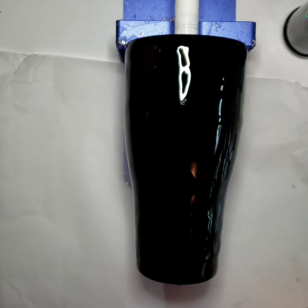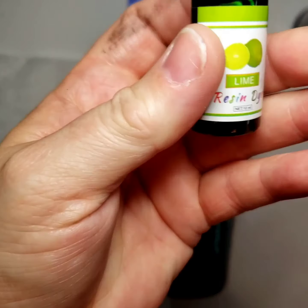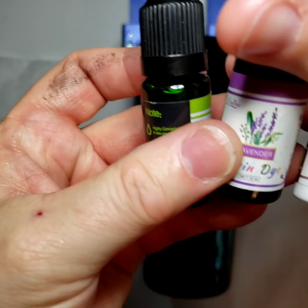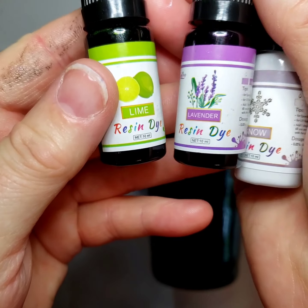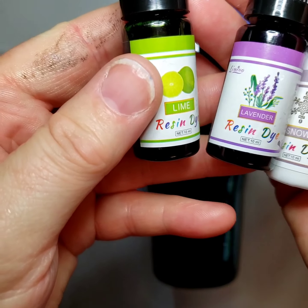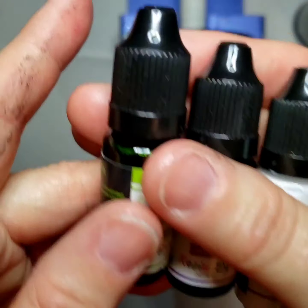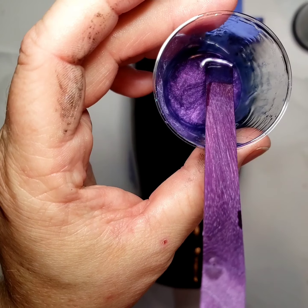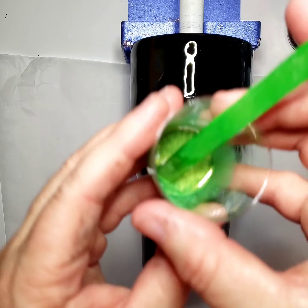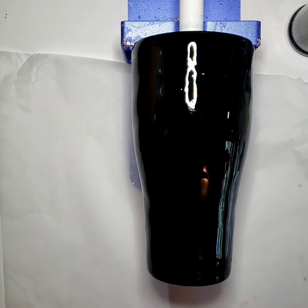So I have these dyes that I got off of Amazon. It was just like a dye set. I didn't really know. I didn't want to spend a whole bunch of money, but so far these have been not bad. So I got these off of Amazon. And so I mixed the purple with that, and the lime with that, and the white in the white.